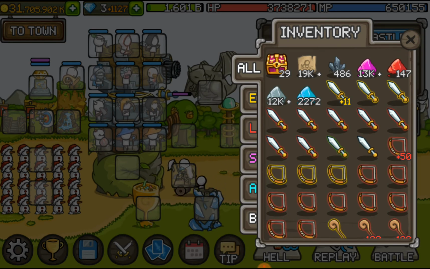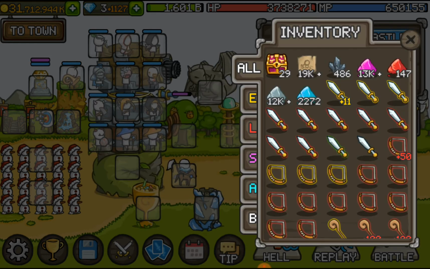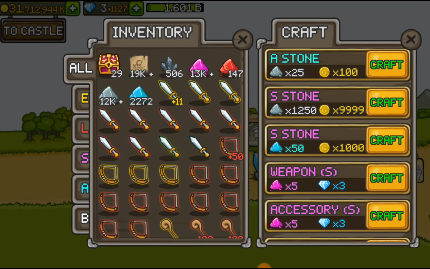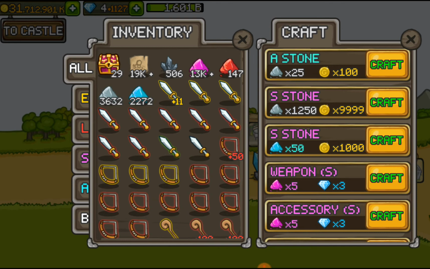And let's see, crafting. Yeah, don't forget to craft, to do this here. You don't want to max it, because you would waste it. You want to get more S stone. So this is me getting an S stone, and this one too.